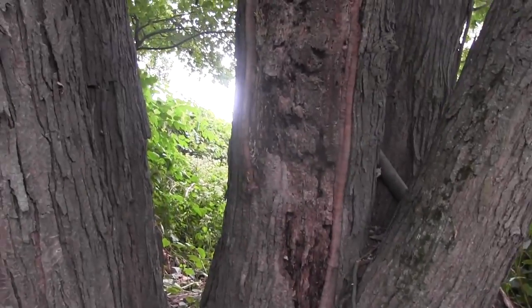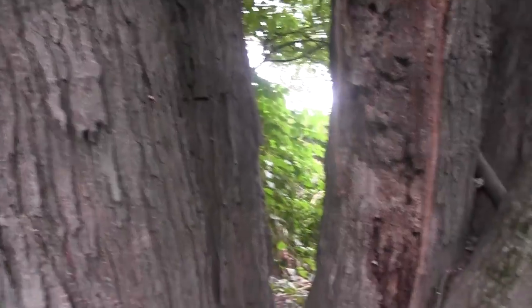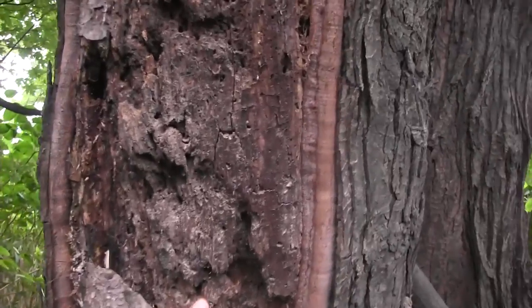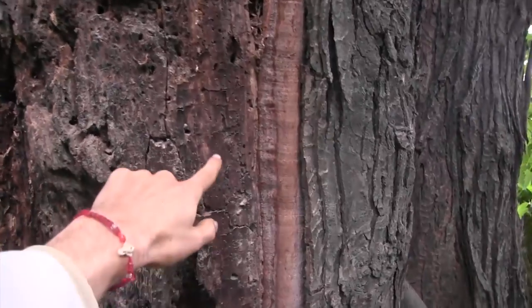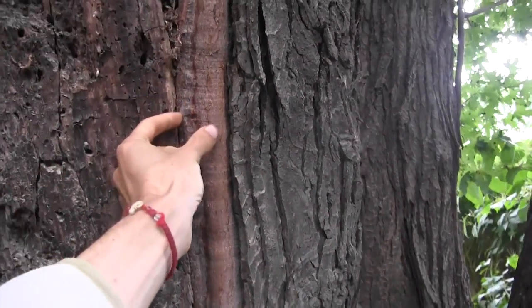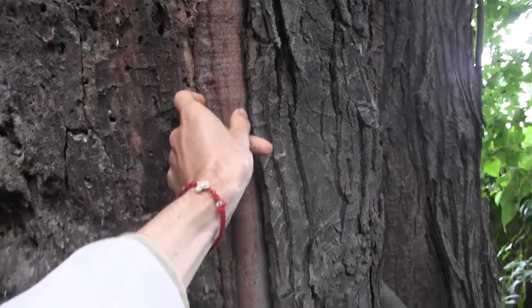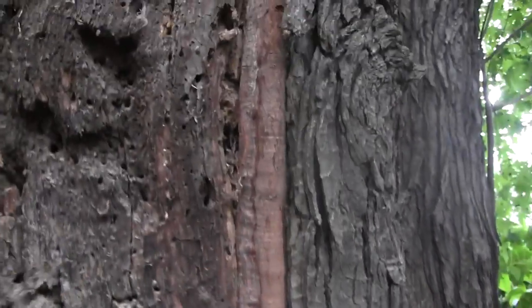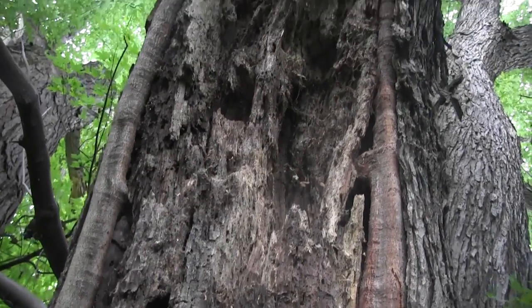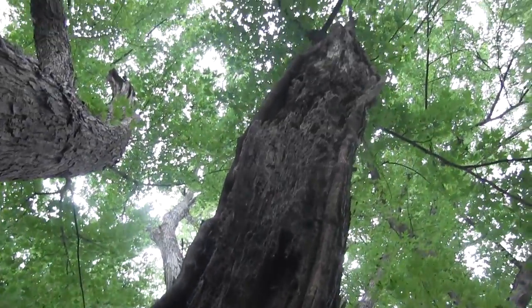So here is this gigantic five-trunk maple, and this center trunk here illustrates something really cool about trees, which is that they're hollow. This is all dead wood that's rotted out, but the only part that the tree cares about are these good 2 inches of xylem and phloem that's alive. And so the whole thing can be rotten, but as long as the bark and the inner wood is alive, green branches come out of it.